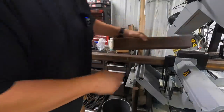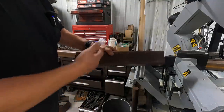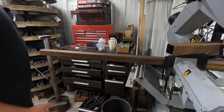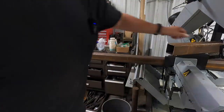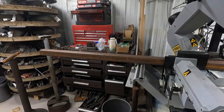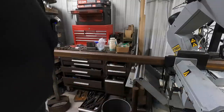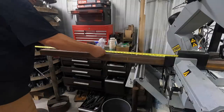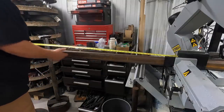I'll put some kind of lock on this where you can just really quickly lock it to keep it from moving around, and then that's it. And if we need to, we can always just trim this again if it's a little bit too long. So 57 inches is what we measured it out at and what we're going to cut it at. Just go ahead and double check it. 57.